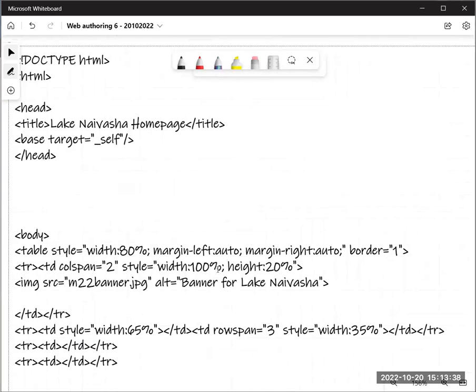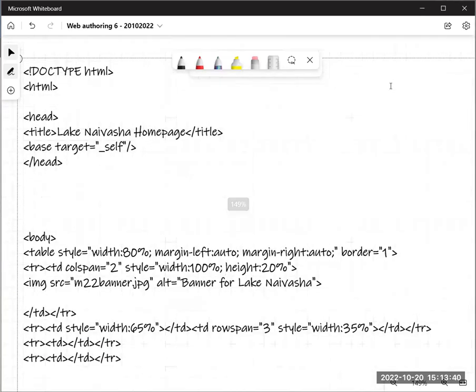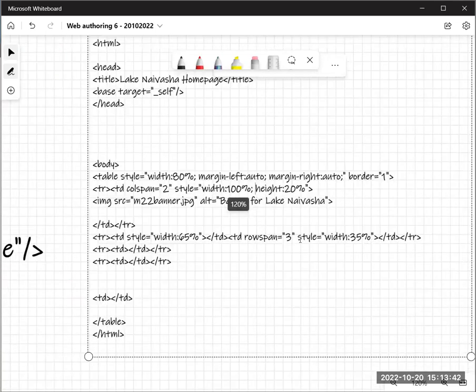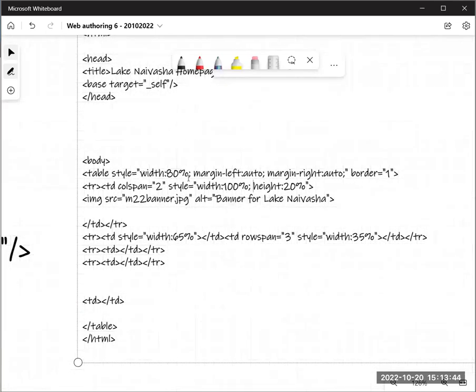No, it's not the same as the table. The sizes are relative to each other. So if the table is 80%, the image will be 100% of that cell. Or 50% of that cell, not the web page, not the table, but that cell. So let's put it: IMG, and now we'll put style.